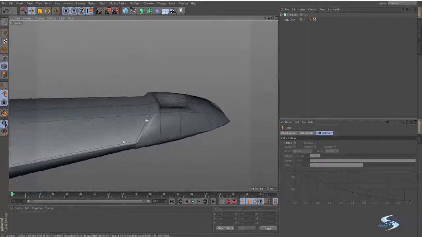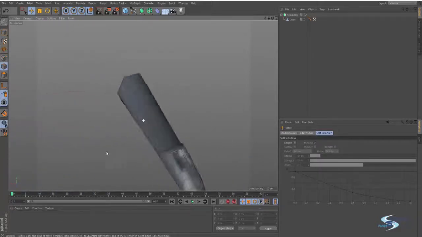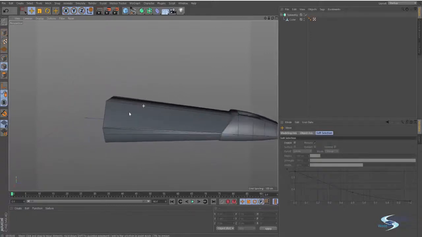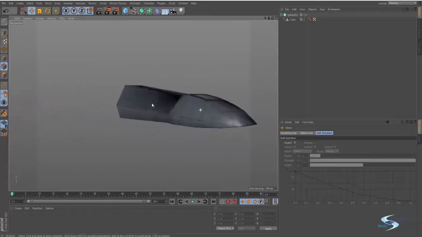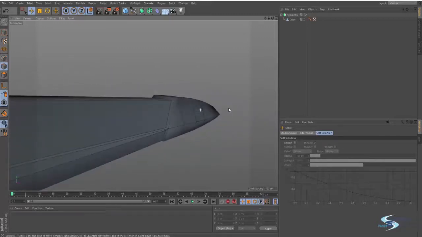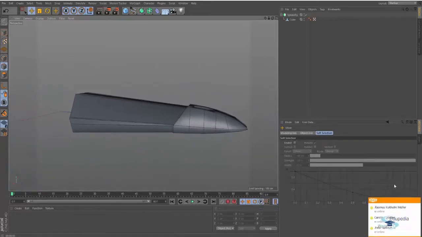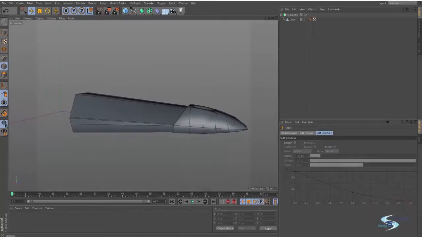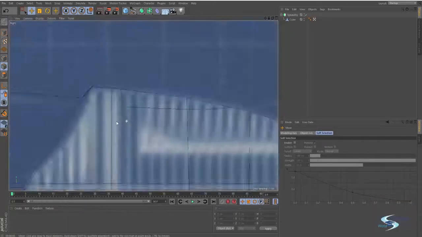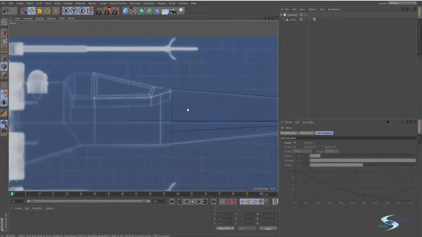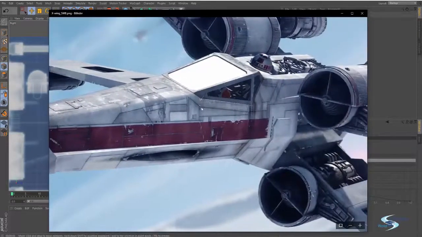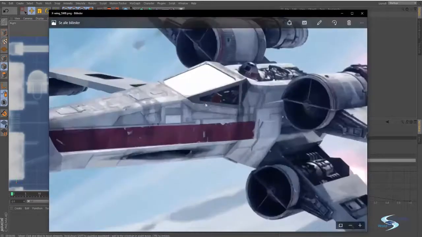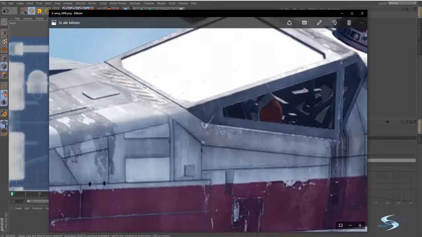And we will do that very soon. But we just want to define a little bit more of this shape before we start doing that. So if we look at this reference picture image, you can see that we have got this line right here.